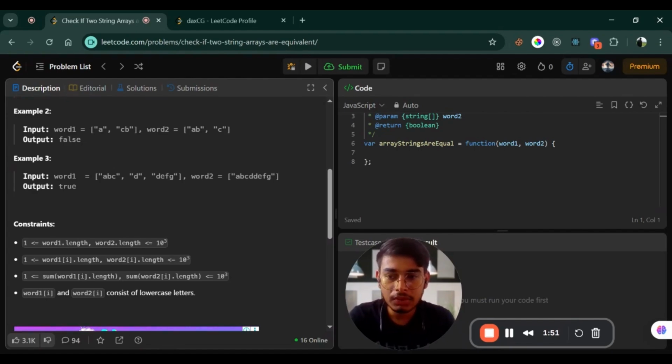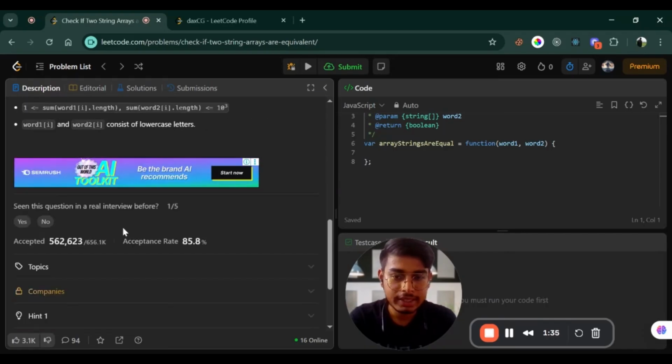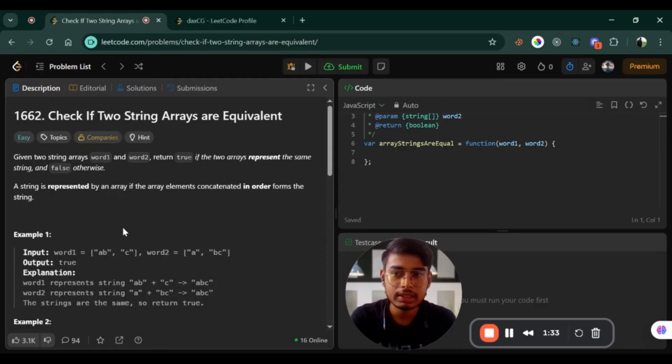Word 1[i] and word 2[i] consist of lowercase letters. This is one more helpful tip they gave you: both words consist only of English lowercase letters. The question doesn't have any extra risk.